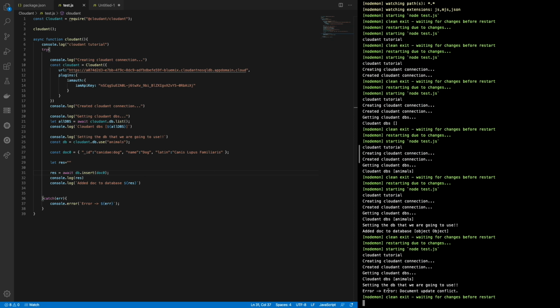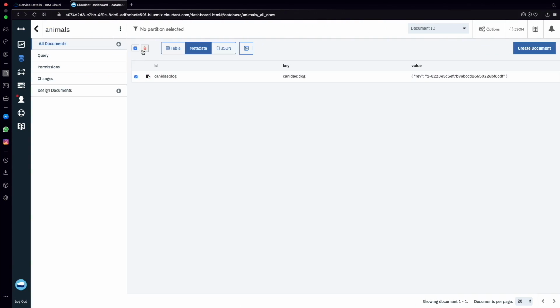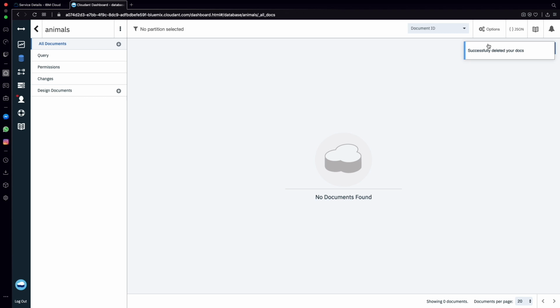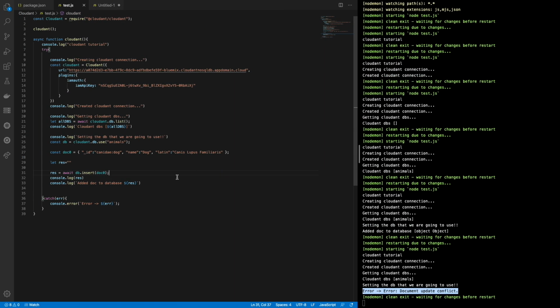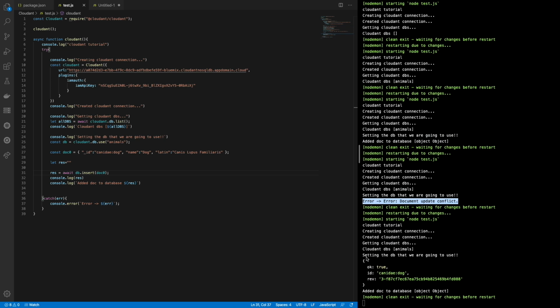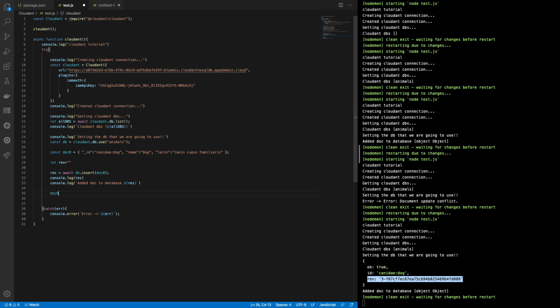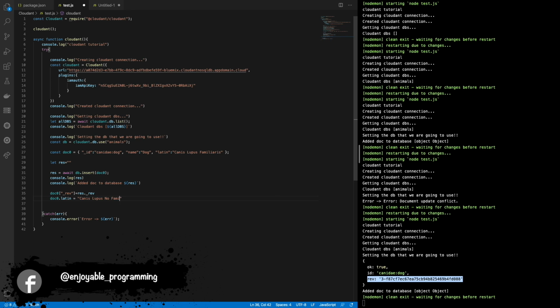As you can see, the document has an update conflict because we have the document right now. Let's erase it and let's run it again. There you have. We are creating right now our document with a revision ID. So let's get this revision ID to make a change in that document. So we need the revision ID to make changes, to update this document.